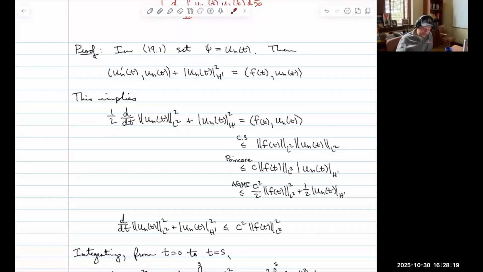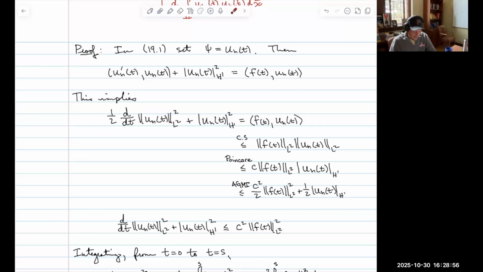Don't be fooled. Normally when we apply the Poincare inequality, there's no time dependence on the function. But we're just applying it at every fixed time. If we do that, then the L2 spatial norm of uh is going to be bounded by the H1 semi-norm of uh. So this is the Poincare constant. Now I'm going to use the arithmetic-geometric mean inequality the same way I did last time, so I'm not going to explain it. It's the same.